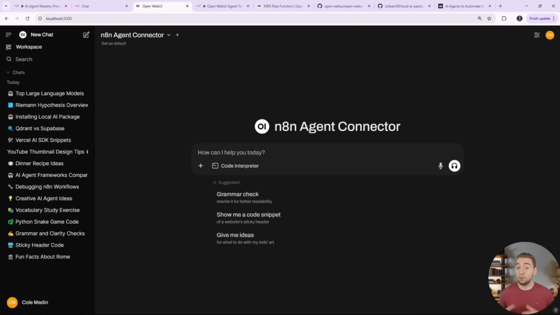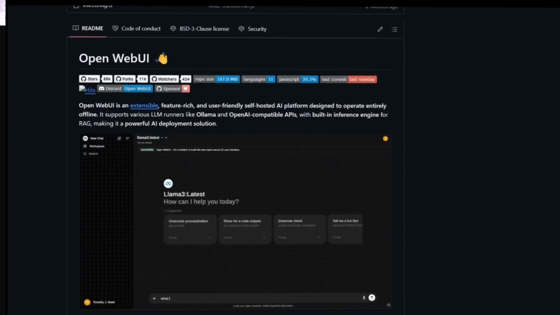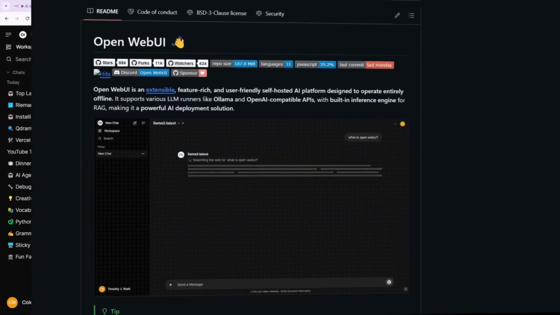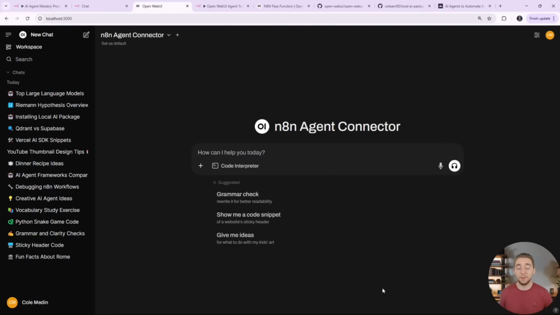And we don't even have to code anything or build a custom app, because this is all using the power of an incredible open source platform called Open WebUI. That's what gives us the UI right here. Very beautiful, and there are a ton of very powerful features baked into this as well. Like we can use voice to talk to our n8n agent directly now, and so many other things that I don't even have the time to dive into in this video.